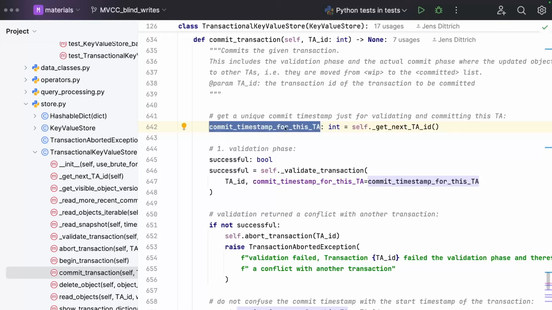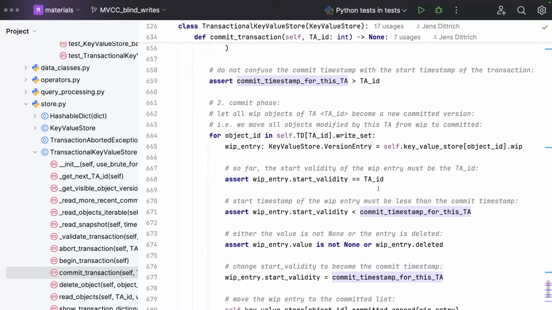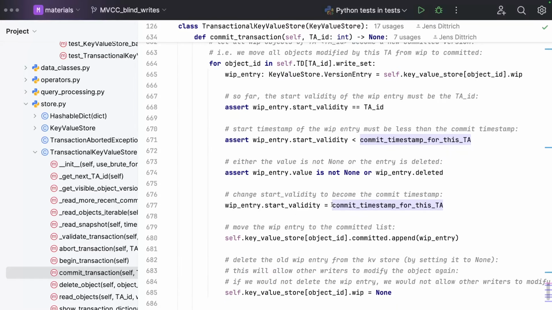What happens at this point in time is committing this transaction. That's the only thing happening. The version entry now gets this validity start time, and that is this number. So this entry in the committed list will get that value with entry.start validity, and then we append it to the committed list. Now this entry has exactly the committed timestamp as of now.